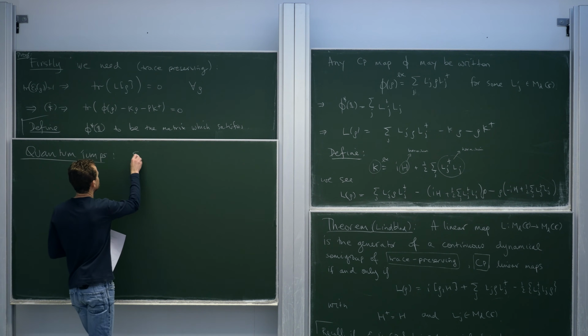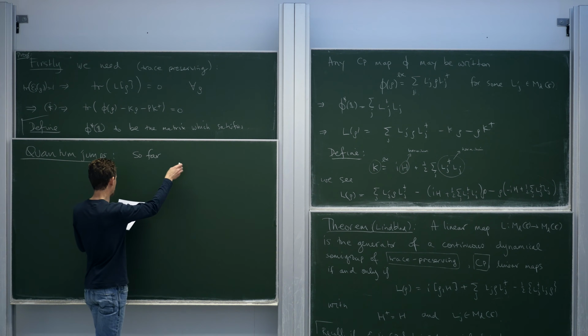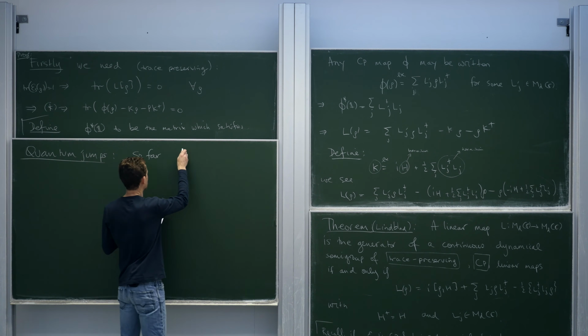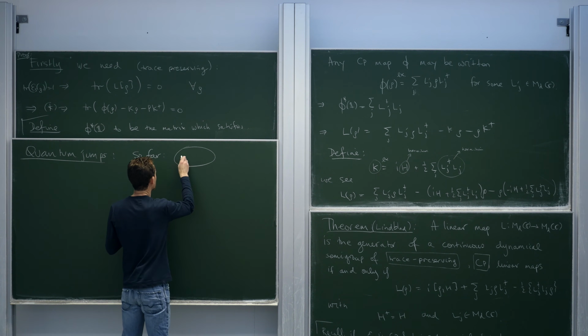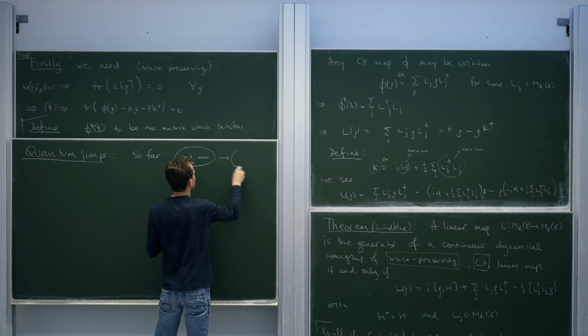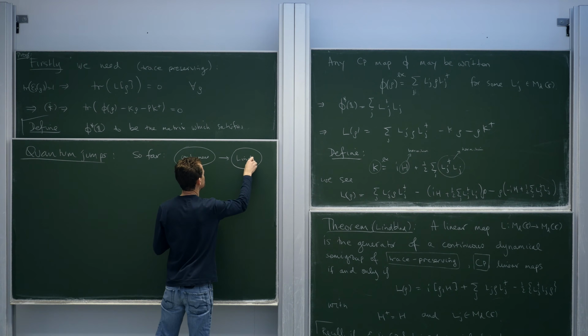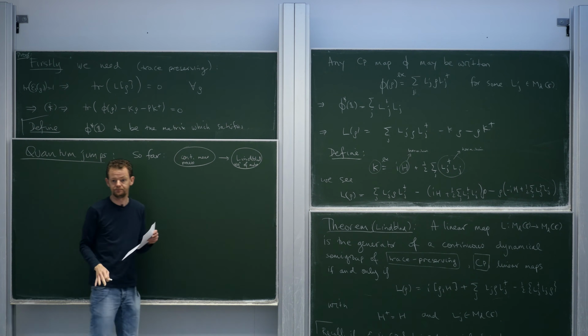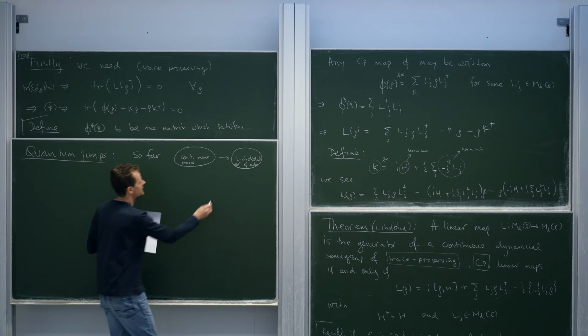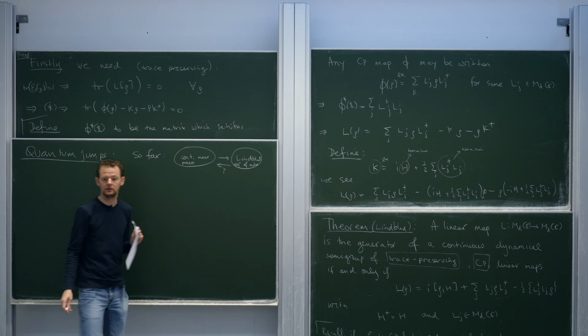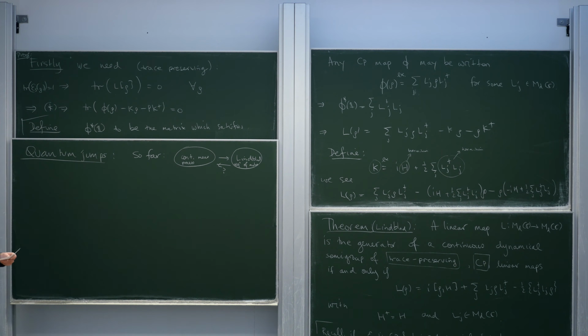To summarize so far, what we do know is that if you take a continuous measurement process, which is a big unitary, you can get a Lindblad effective equation of motion. Okay, that we know. But can we go the other way? The answer turns out to be yes, and we're going to study that right now.